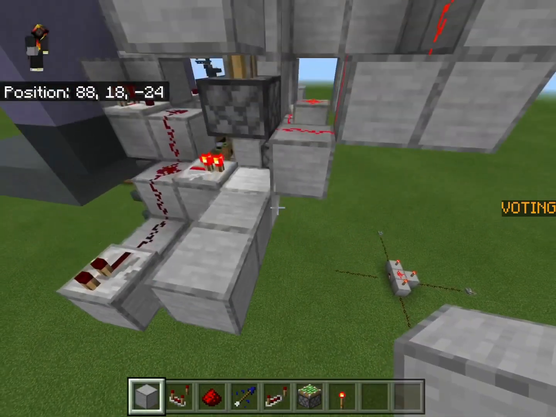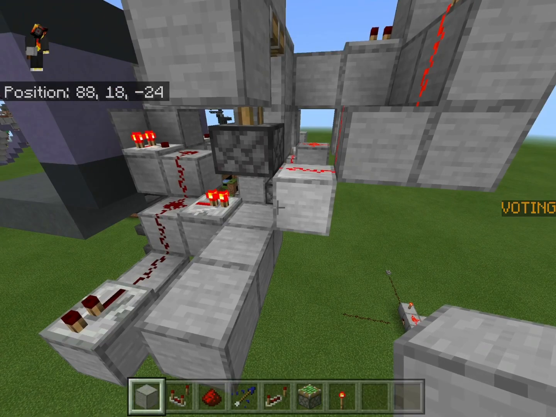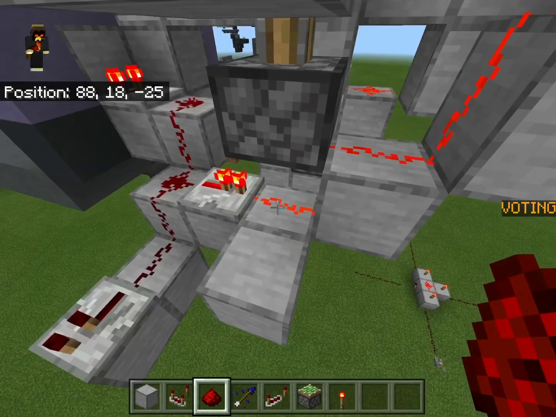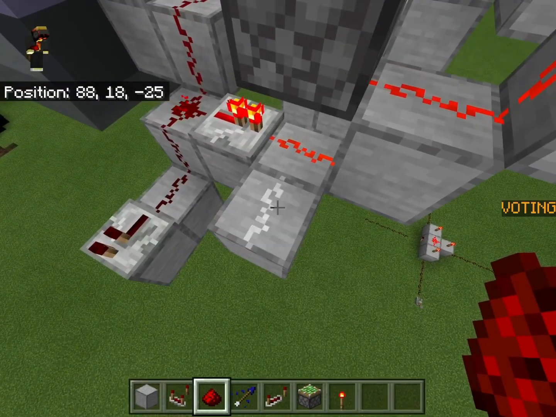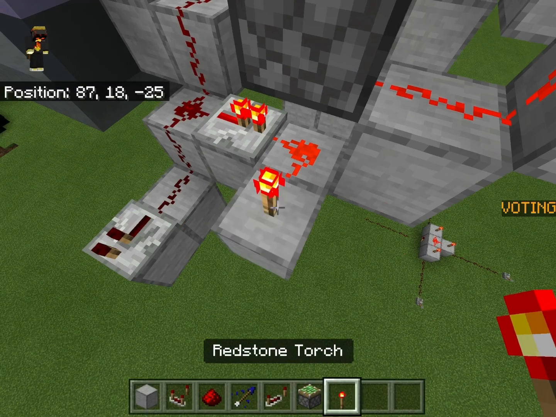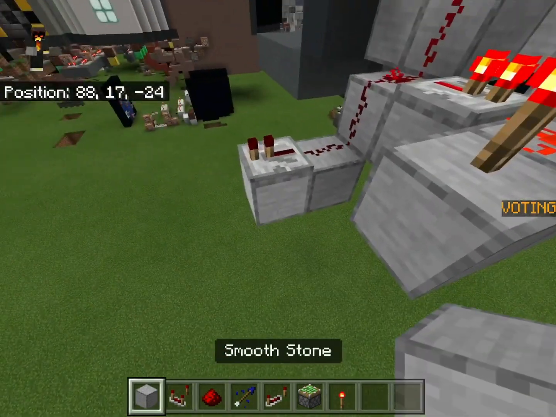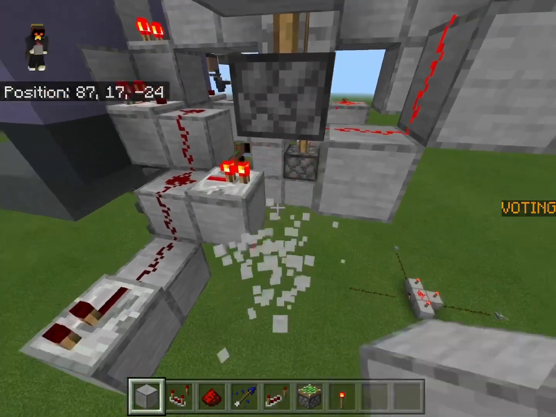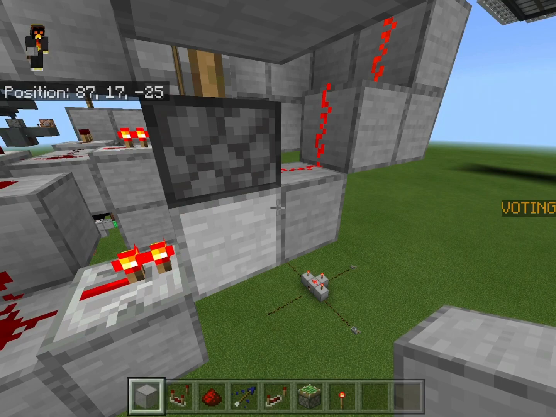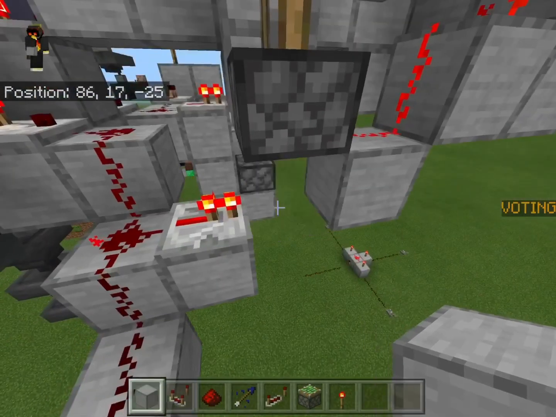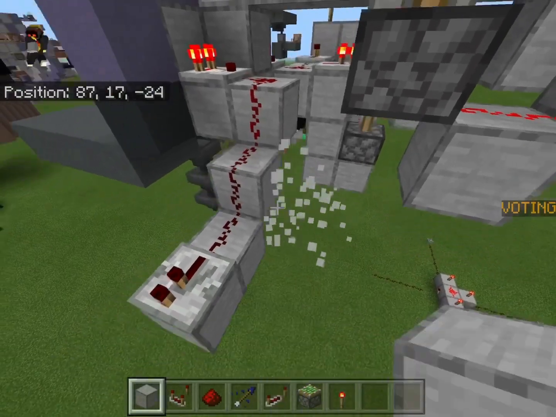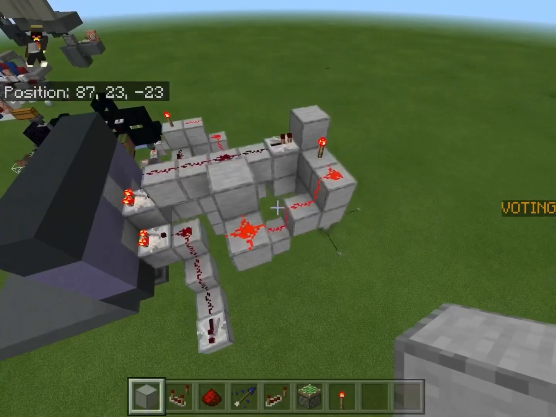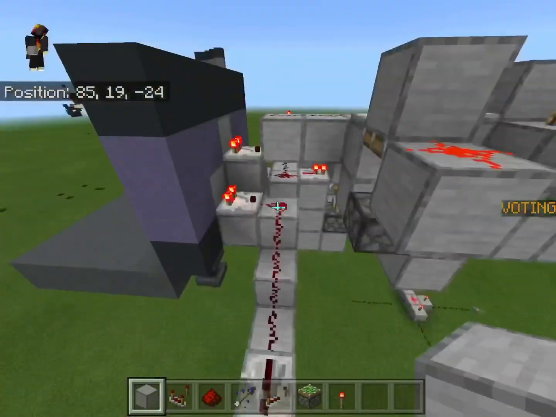Okay, I'm very smart. I think. Am I? Yeah, I think I am. So yep, this is going to come down to here. And it's going to come to here. Okay, that's going to work. And then, no, it's not. Okay, so if I put that there, then that will turn on that piston there. Alright, I'm in a bit of a jam. Okay, what am I going to do here?